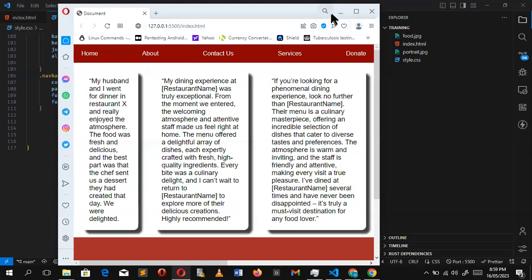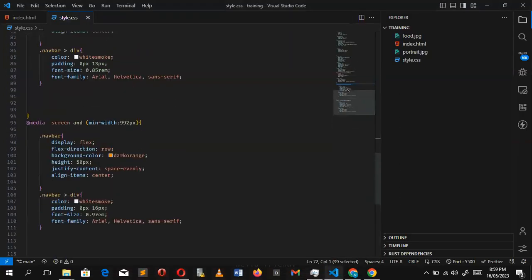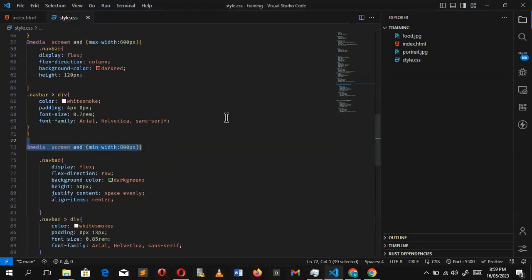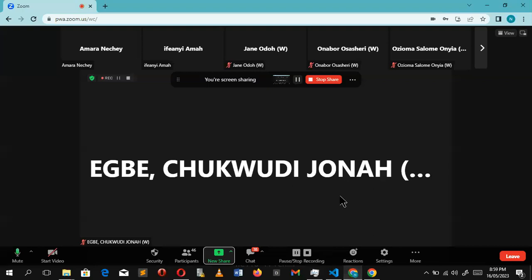You know that initially I gave the max width to be 600 pixels, and then I also worked for the screen of minimum width 800 pixels. So between 600 pixels and 800 pixels, that is from 601 to 799, it's displaying now. Who can explain to me what's going on? I want somebody to answer quickly, please. We're heading over to grid now. Somebody should just try.